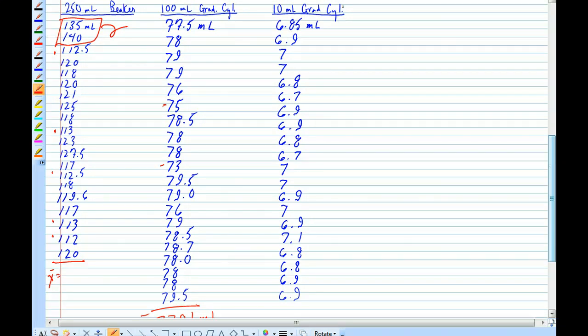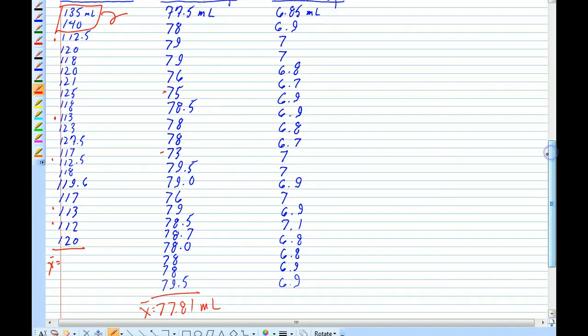Yep, you guys did pretty good. With the exception of those couple of outliers on the 250, you were pretty close to each other. One obvious source of potential error here that we didn't eliminate at the beginning was making sure we're all reading the lines the same, right? So in other words, realizing that on the beaker, the lines are 25 mils apart.